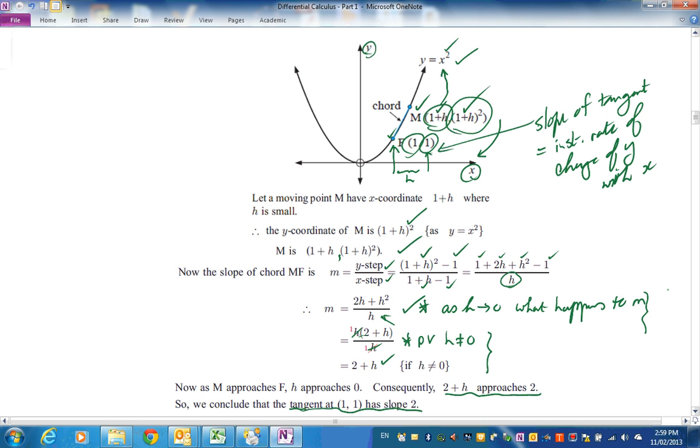If we were graphing the function, one would be 2 plus h, if we were graphing that against h, would be a straight line, and it would be defined at h is equal to naught. This one, however, would not be, because it's got an h underneath. It cancels to the same function and has the same limit, but is actually undefined at the point h is naught. This is limit theory, and there isn't a lot of limit theory in this course, but I want to take an example here and just go off on a tangent, small joke, into limit stuff for a little bit here so you get a better mathematical understanding.